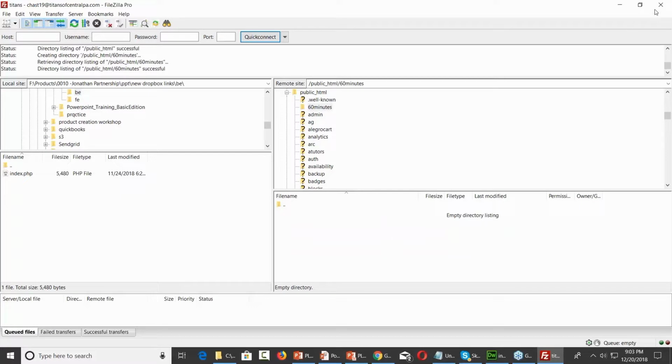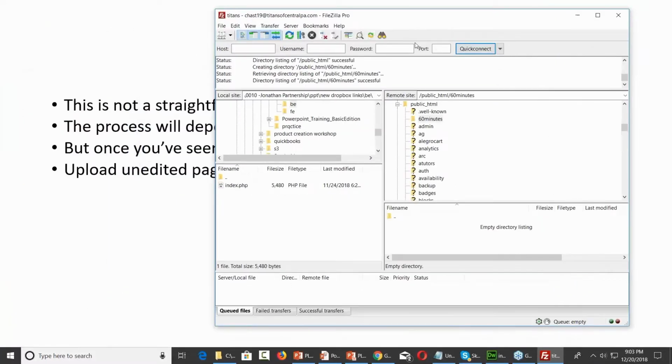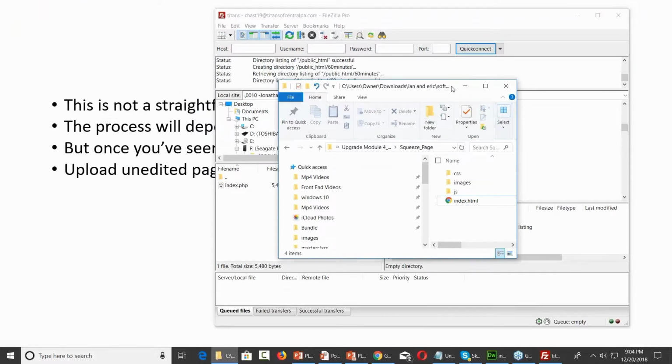So one of the first things I'm going to do is put the pages unedited into this directory. One of the ways that I can do that, of course, is I can use FileZilla and just double click all of the files, or I can drag and drop them. In this case, I like to see my files being done, so I'm going to drag and drop them here.